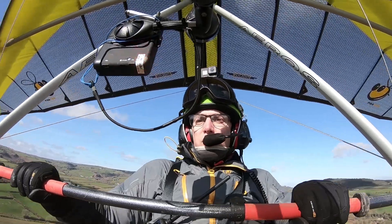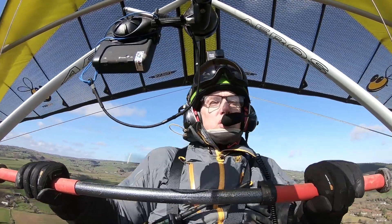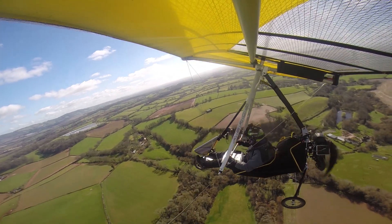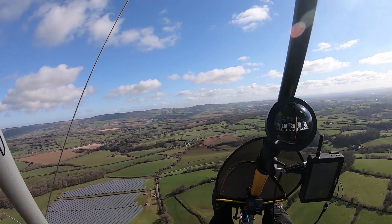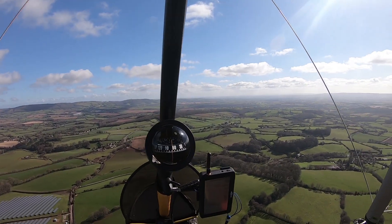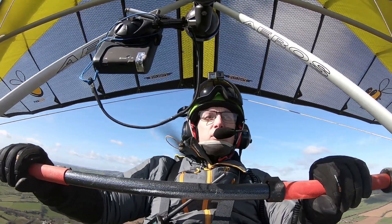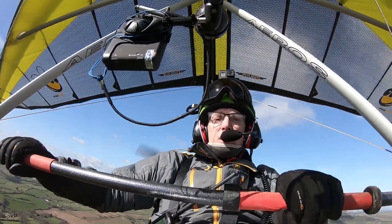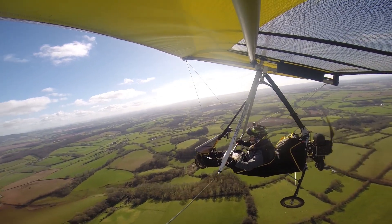Still looking out for eventualities in terms of fields — I'm now climbing out on route. I've got my chart below me and I'm running the GPS at the same time. I've got the Quantock ridge just ahead of me at the moment; it's actually above me so I need to keep climbing. I'm still only about 800 feet from takeoff, but climbing quite nicely. Trying to remember to back off the power — it still climbs well in the cruise.